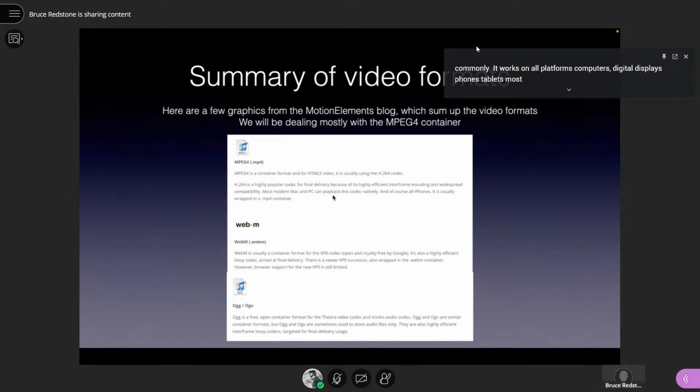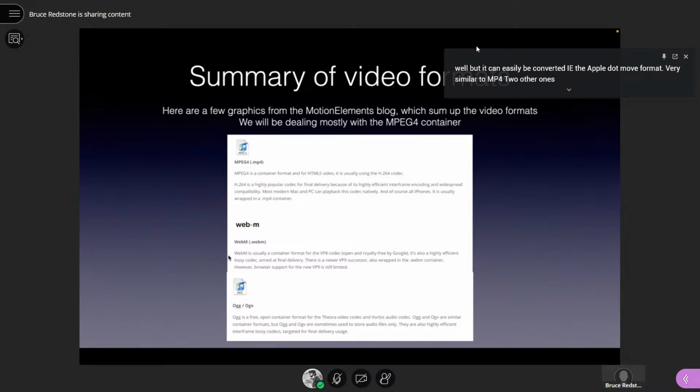Most cameras and smartphones will shoot using the H.264 and the MPEG-4. Some of them will shoot in a native format as well, but it can easily be converted, i.e. the Apple .mov format, very similar to MP4.